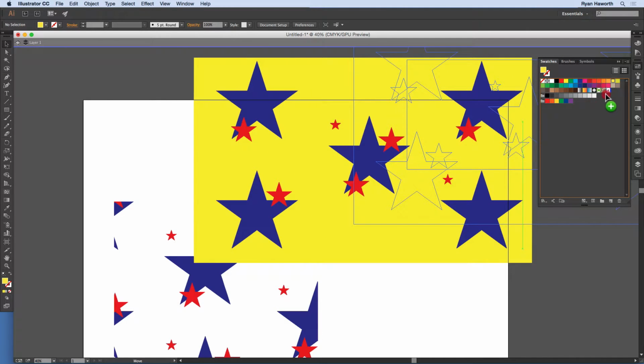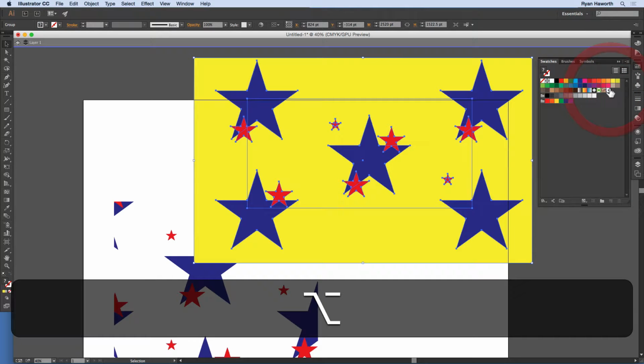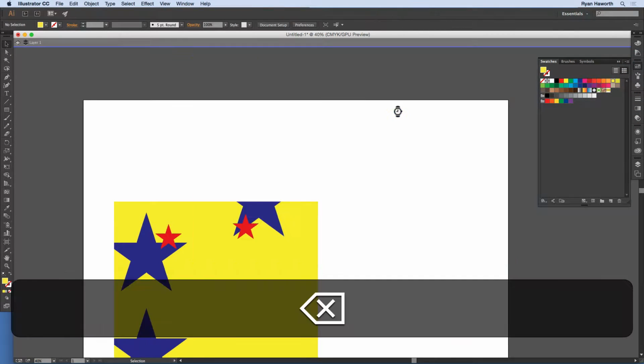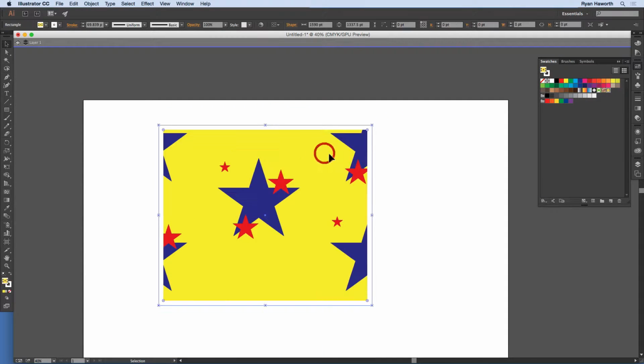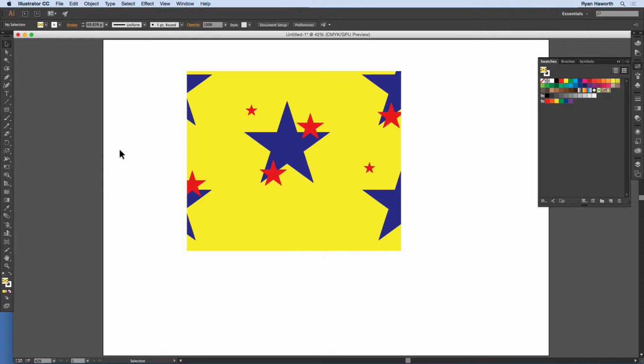that pattern back on. And remember, I was holding down Control, I need to hold down Alt. We need to see that black border. There we go. And now our pattern has a yellow background that we just added to it.